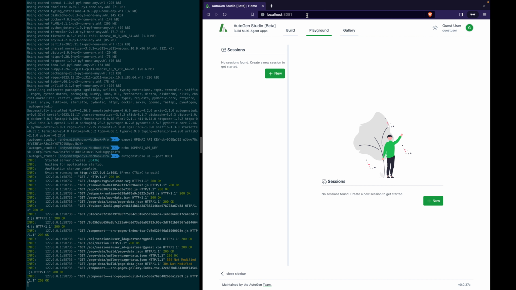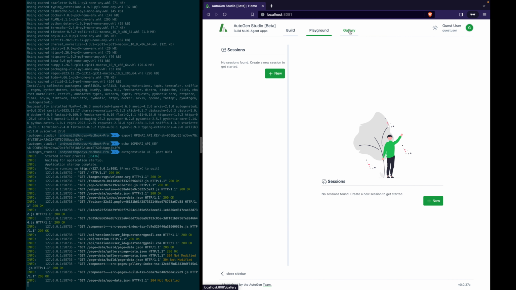And so now we're presented with the Autogen Studio UI. The first thing to notice, up here at the top, you can see 3 tabs: Build, Playground, and Gallery. Build is the tab where we're going to be able to do things such as defining custom functions for agents to use, defining agents, defining models, and defining workflows that specify interactions between different agents to accomplish some task. The playground is the place where you can go to actually test these various workflows and agents that you've created. And the gallery is a place that you can save snapshots of playground sessions to reference later.